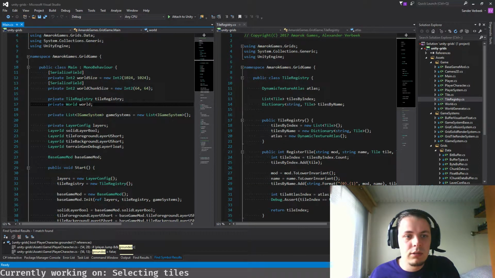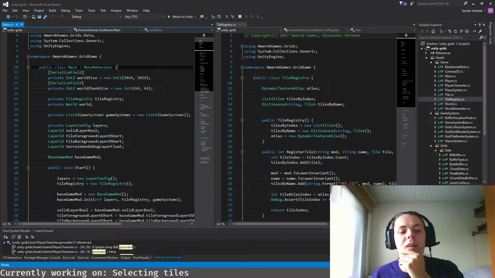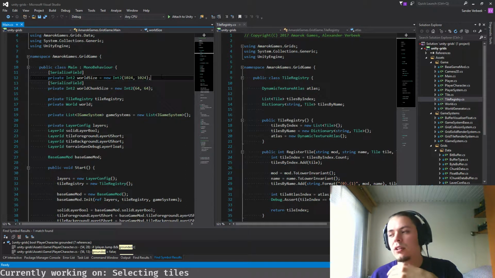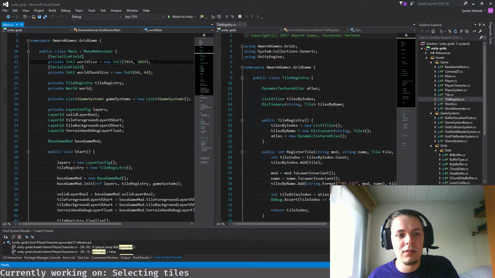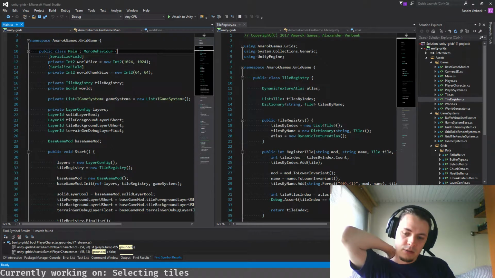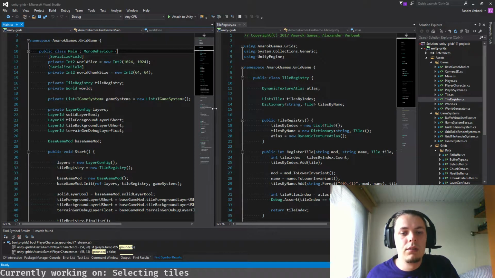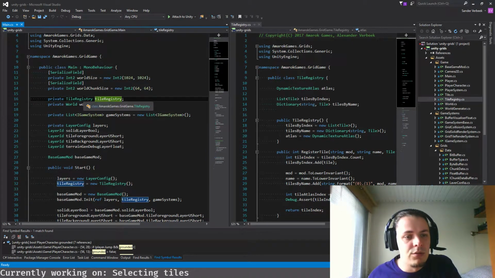Then I want to have some way to select them. We'll have to divide this problem up into several sub-problems. One of them is drawing the actual hotbar and scrolling through it. We're already using the scroll bar for zooming, so I don't know if I want to reuse the scroll bar for that. Right now I think we'll just use the number keys on the keyboard. I think that will work nicely. And for the rendering of the tile icons, we might have to write some new code. In fact, I think we will need to write some new code. So let's try to do that first.